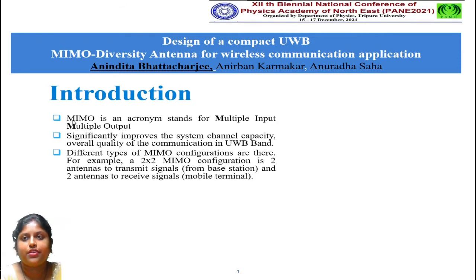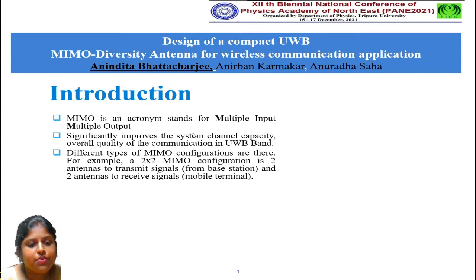Now the introduction part. MIMO. MIMO is an acronym. It stands for Multiple Input, Multiple Output. In this system, multiple antennas are connected on the transmitting side as well as on the receiving side. This MIMO system significantly improves the channel capacity and the overall quality of the communication system in the UWB band.